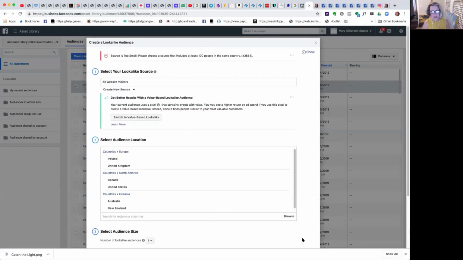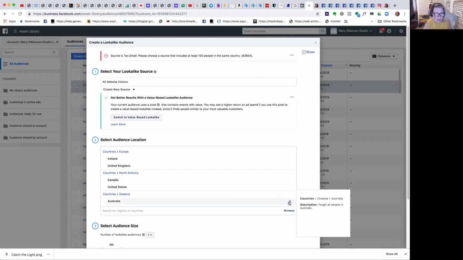So that's how you create that lookalike audience. And if you get something like this, and it says source is too small, please choose a source that includes at least 100 people in the same country. So that goes back to that being an old custom audience. If you get something like this pop up, and this may be one of the things that happened to you, Lisa, if you get something like that that tells you there are not enough people, then you either need to get rid of one of those countries. It means there are not enough people in the original custom audience to match up people from that country. And my guess would be it's one of these smaller countries, smaller populations.